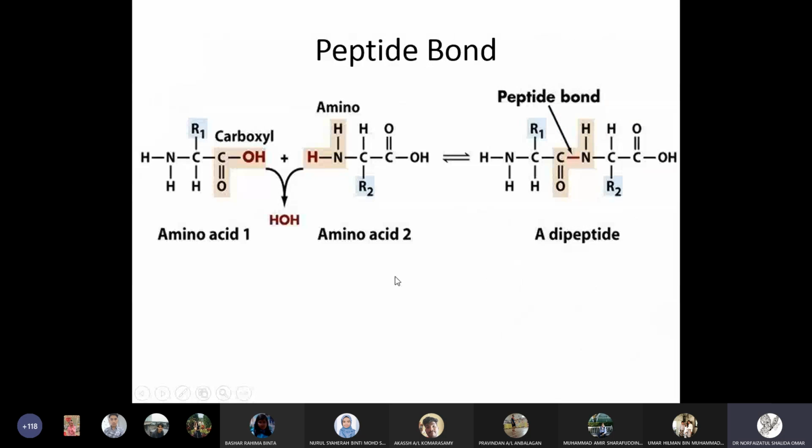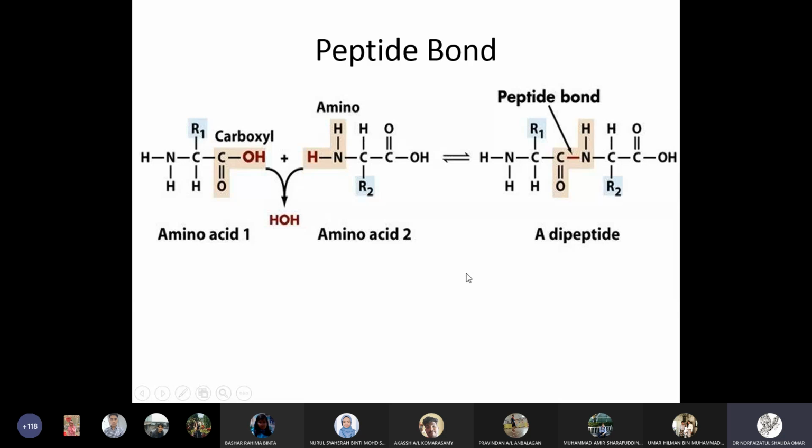So again, the peptide bond. The different types of amino acid: you have a total of 20 amino acids. Then you will also learn more in the metabolism of the amino acids. Mainly the difference that I want you to know is whether it's glucogenic or ketogenic. Okay. And then these amino acids, I mentioned, bind together by the formation of this peptide bond.